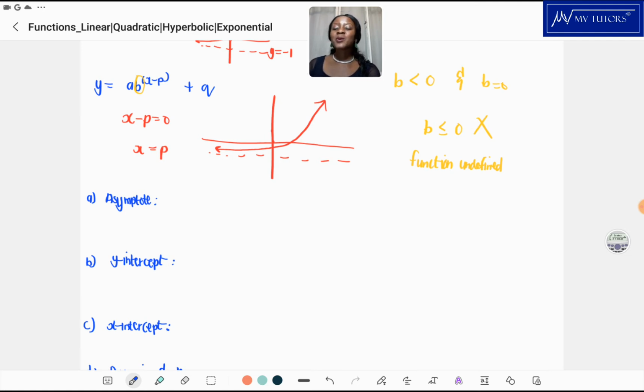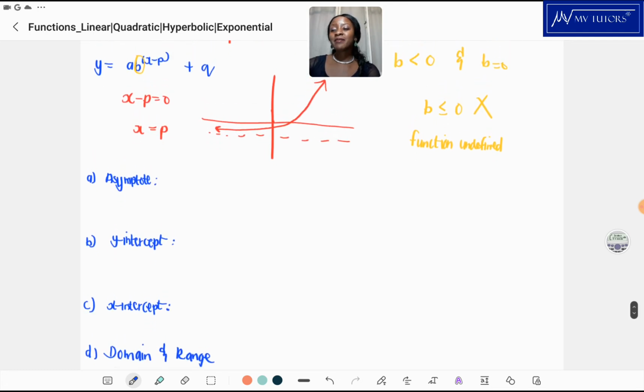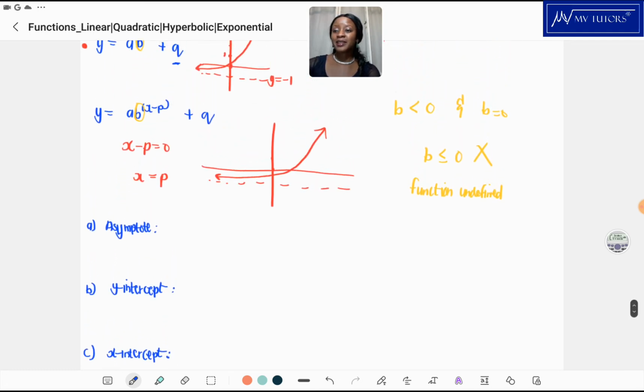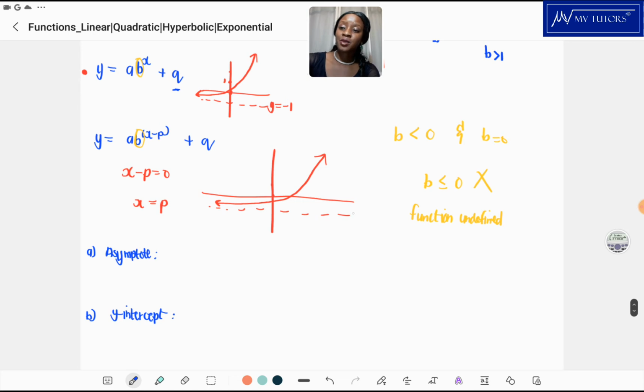You're only going to get the horizontal one, okay? And then we're going to also look at the intercepts. Where does it intersect the y-axis? Where does it intersect or intercept the x-axis? You're going to have to calculate that. And with your y-intercept, x is 0. With your x-intercept, y is equal to 0. Okay? And you're also going to have to look at your domain and range. All right? So we've spoken about the asymptote. Okay? We've spoken about the x and the y-intercept. And then your domain and your range.